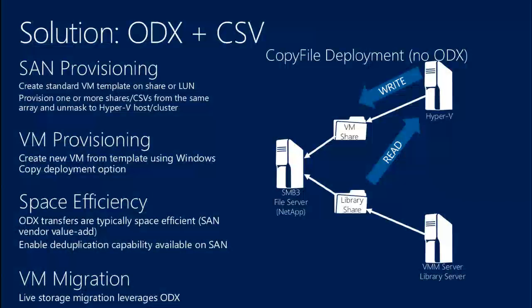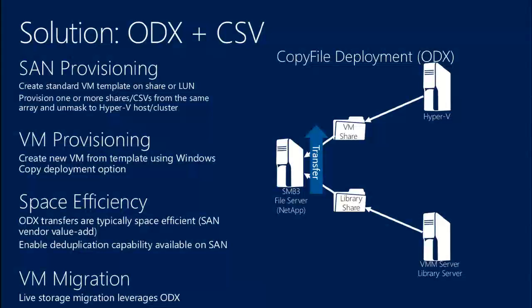We will still do some reading if you do an offloaded copy, since we're using CopyFile2 APIs, and there's a new deployment option called use Windows copy. So in this case, we will do only one read and one write, to essentially transfer the data over. Where the magic really happens is with ODX. So in ODX, essentially, the transfer happens under the covers. It's proprietary to the array itself, but from a workload perspective, VMM doesn't care as long as the file gets to the other side or it gets to the destination.